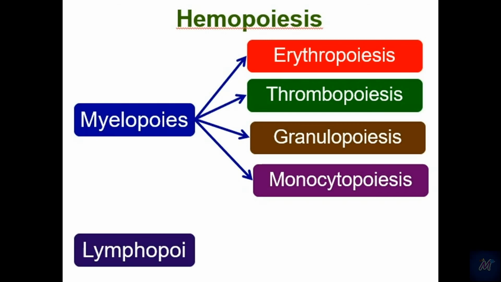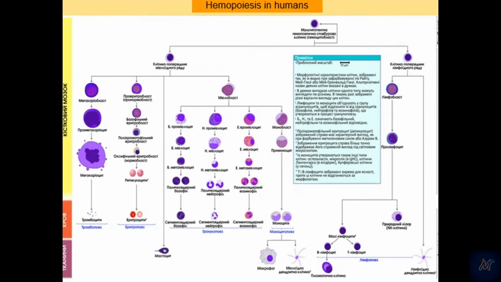Granulopoiesis and monopoiesis. And these formed elements of the blood and processes of formation compose the large group which is named myelopoiesis. Myelopoiesis is the process of formation of erythrocytes, platelets, granulocytes, and monocytes. And the process of formation of lymphocytes is named lymphopoiesis. It's an isolated process of formation. The process of hemopoiesis can be divided into 6 classes. The famous Russian scientist Maximov described this process of hemopoiesis, and explained it like a table of 6 classes.